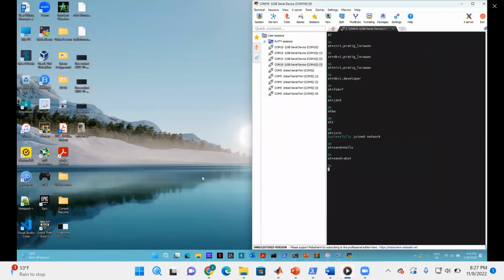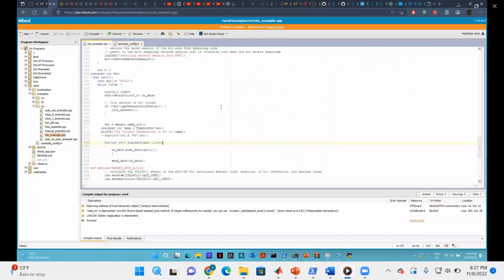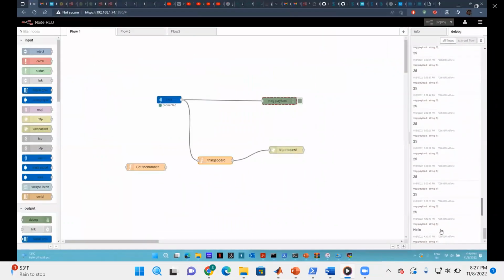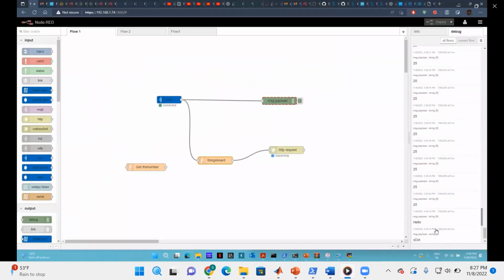Once it is copied, we can see if we are receiving the message at the conduit. So we just go to Node-RED, and we can see that we are getting the message EE542.